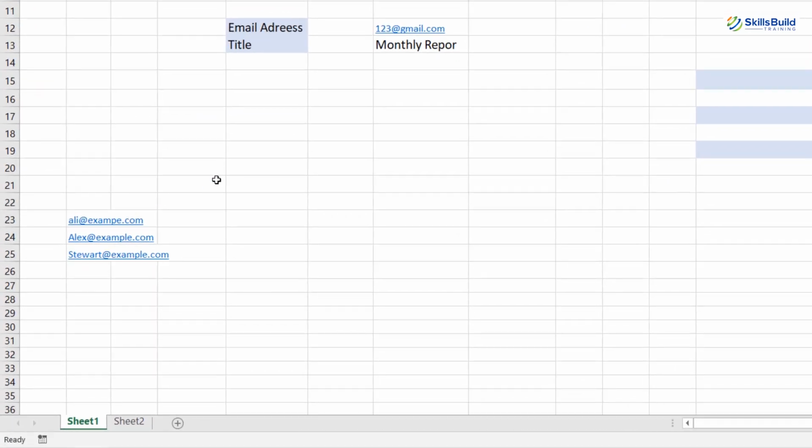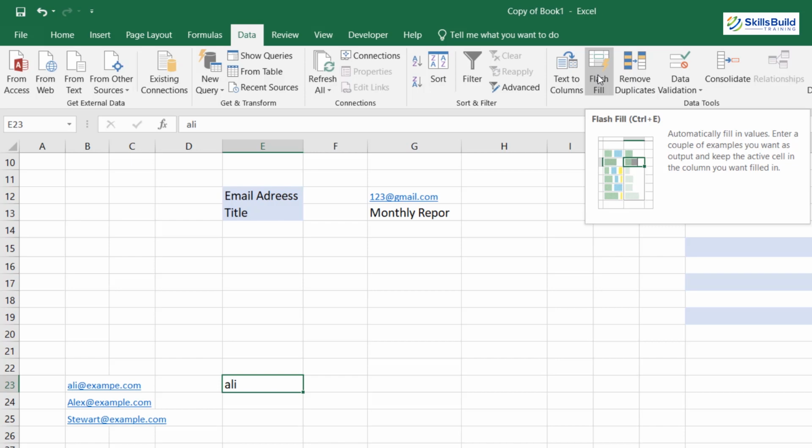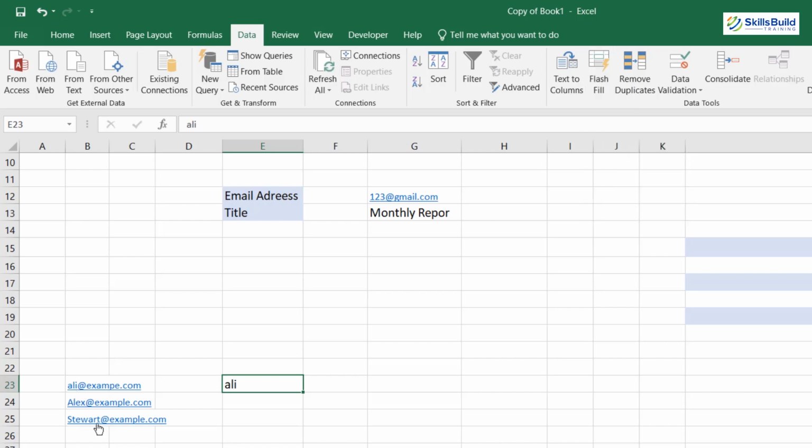Here if you see we have some email addresses, and what I want to do, I want to have all the names that are before the @ sign. Either I can write here first name on my own, hit enter. Let's select this one again, go to your data section at the top, and here it says flash fill. What it will do, it will take all the values that are before the @ sign and it will add all of them ahead of it under the Ali. This is one of the ways.